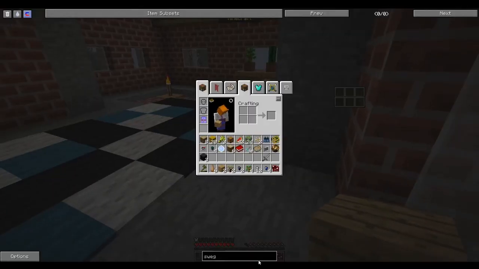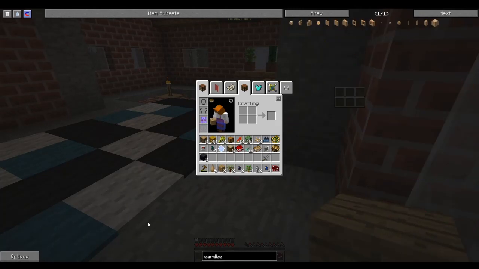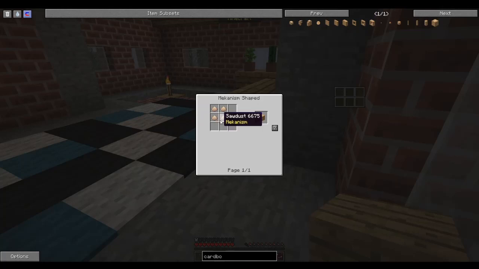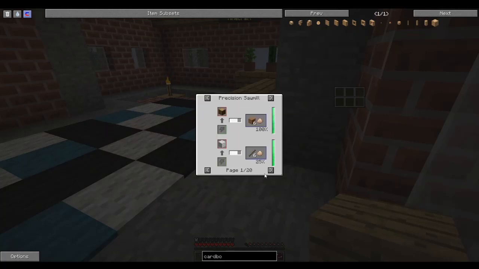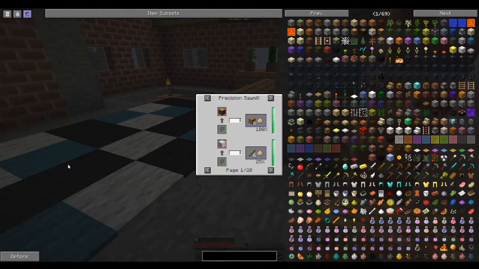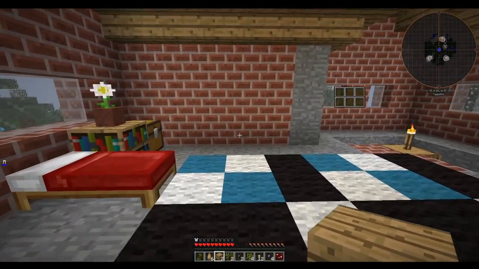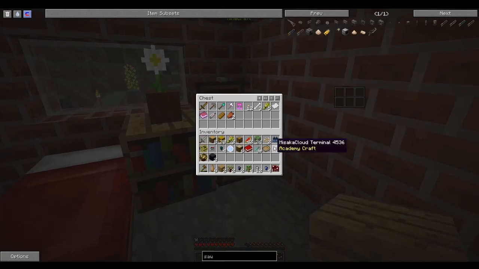But I think what I first want to start getting going is I want to start getting cardboard boxes so that way I can actually pick up mob spawners. Which I think is made with sawdust. Yeah, it's a mechanism thing. So I need a sawmill. Or a sag mill. Actually, now that I'm thinking about it, what I really need first is Tinker's Construct. So let's just get that out of the way.